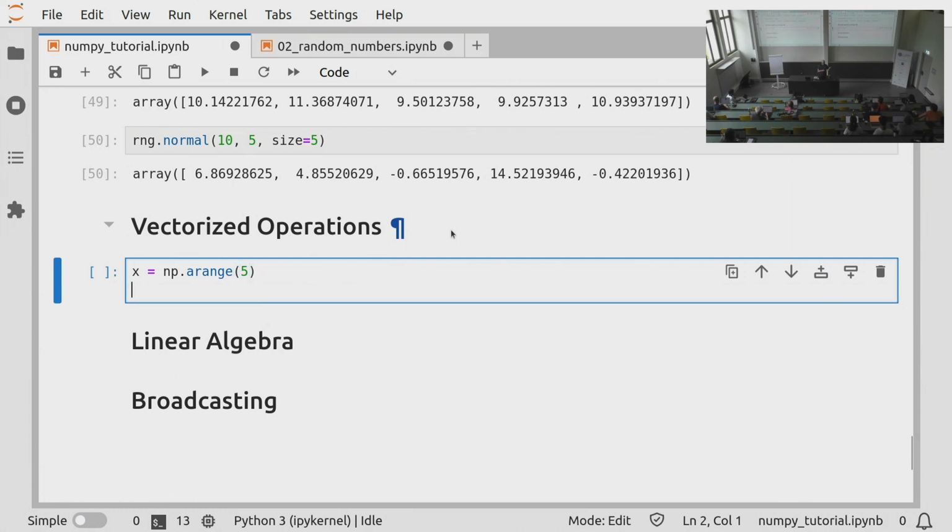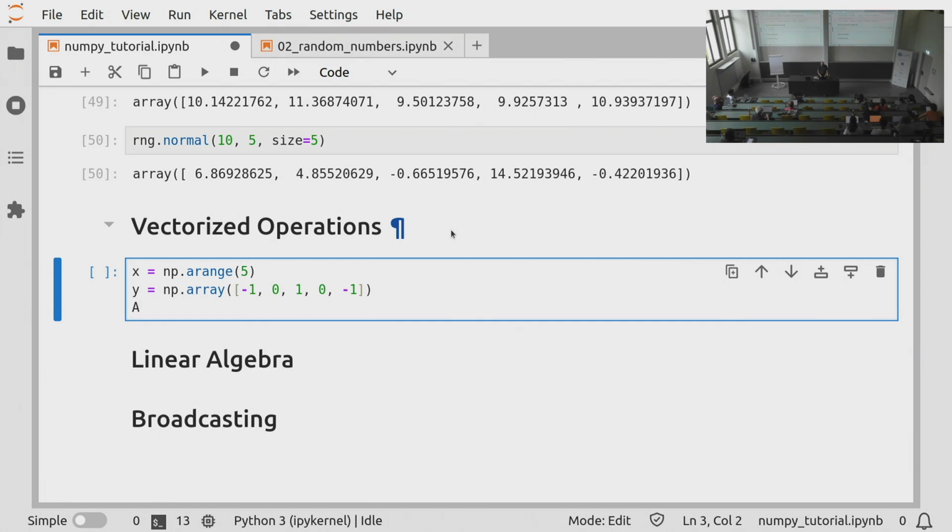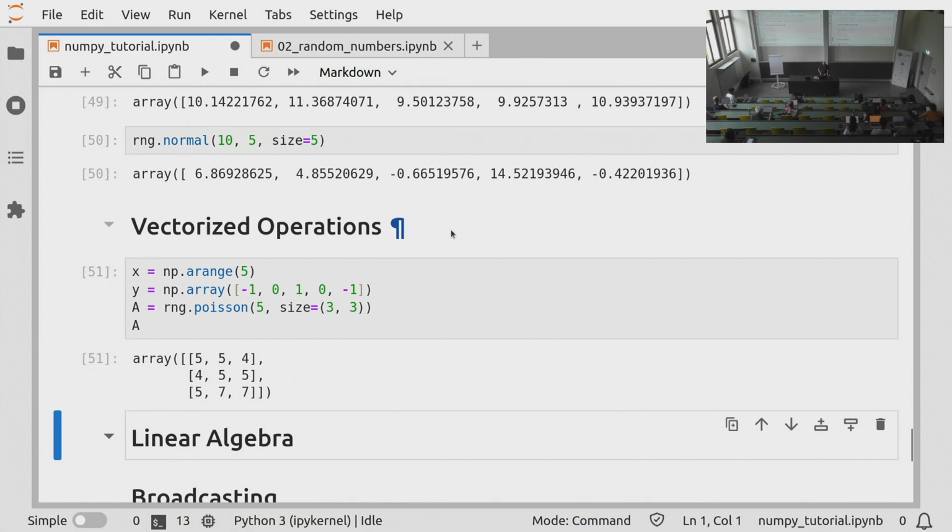So first, let X just be 0, 1, 2, 3, 4, just a range. I'll do Y, that one I can do explicitly, say -1, 0, 1, 0, -1. And finally, I'll do one Poisson distributed 3x3 matrix, like this.